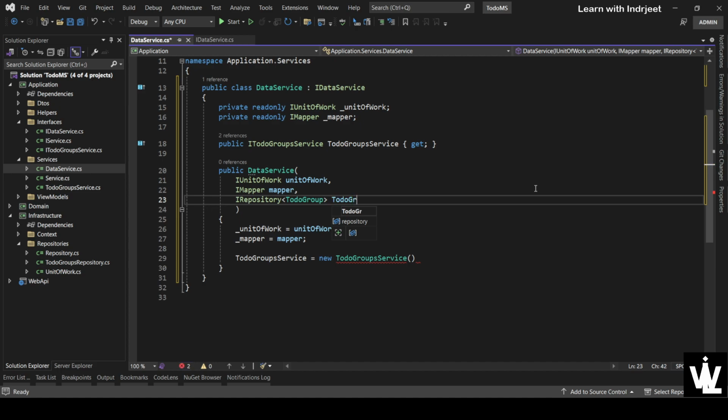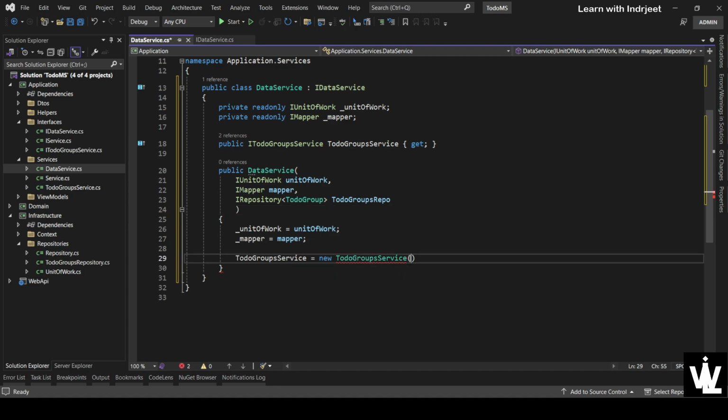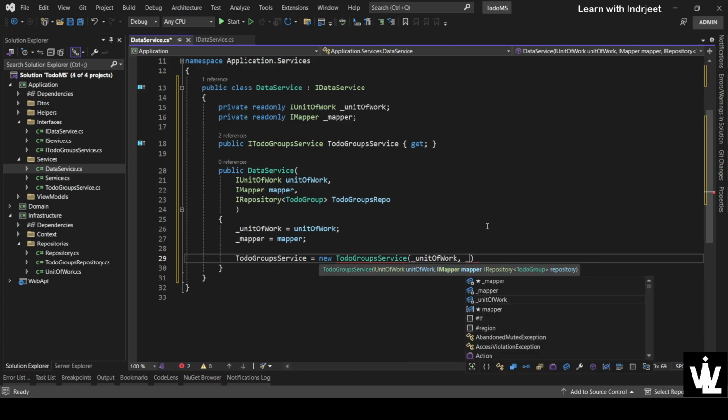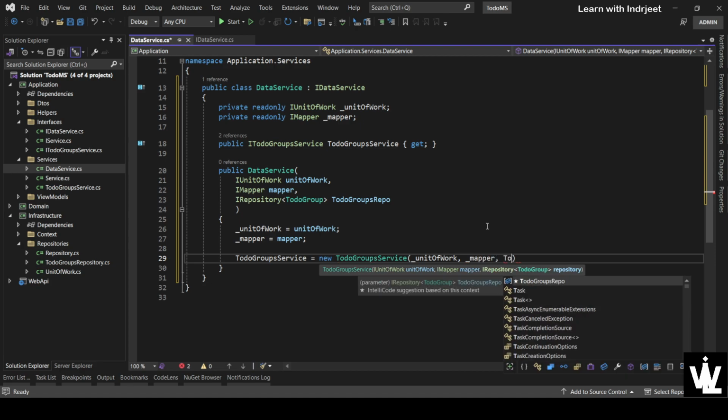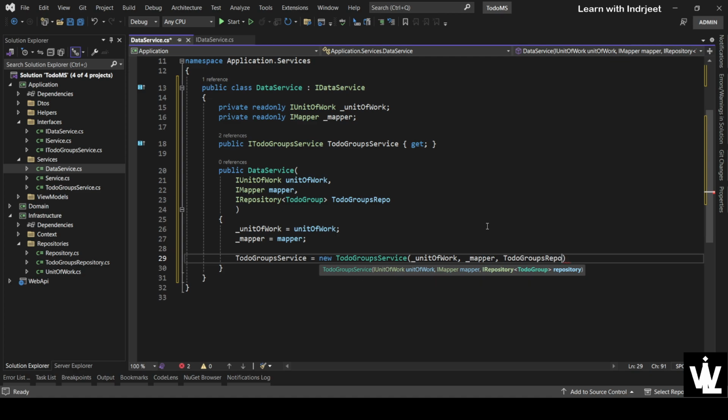So to-do group repo. Okay, that's fine. Now let's pass it to the constructor of the to-do group service. So underscore unit of work, the mapper, and the to-do groups repo.